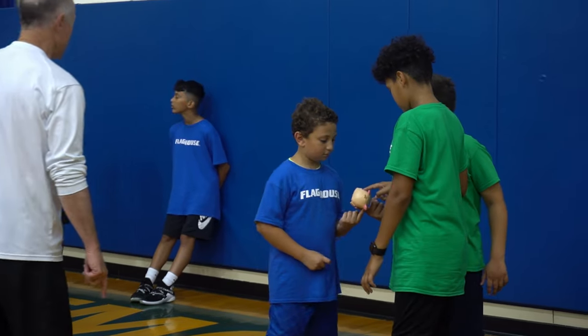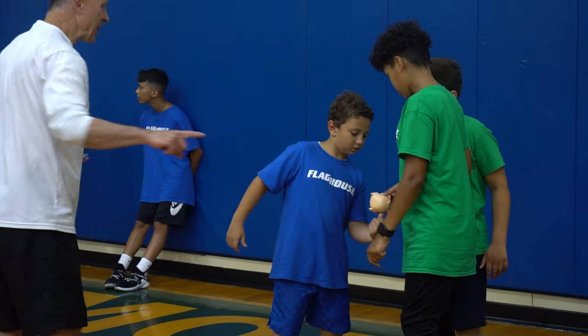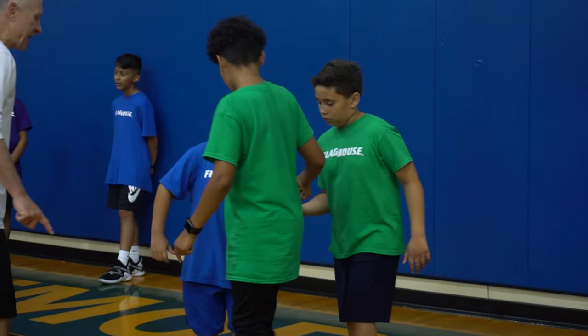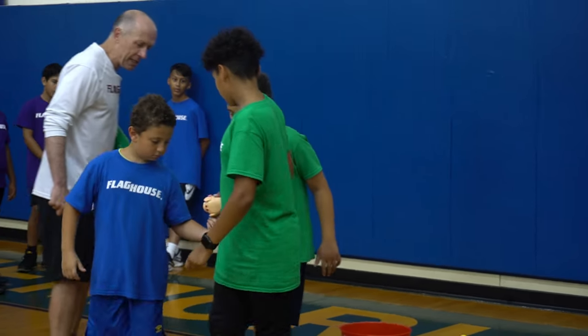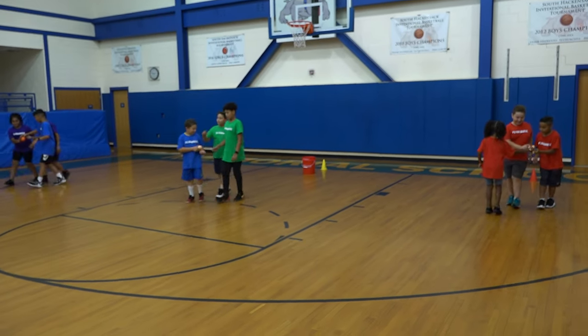Now, a thumb is also acceptable. Now they've got it right there and they've got to transport it down there and drop it off. And if they get one down there without dropping it, they may come back and get another one. No, take it back, take it back.